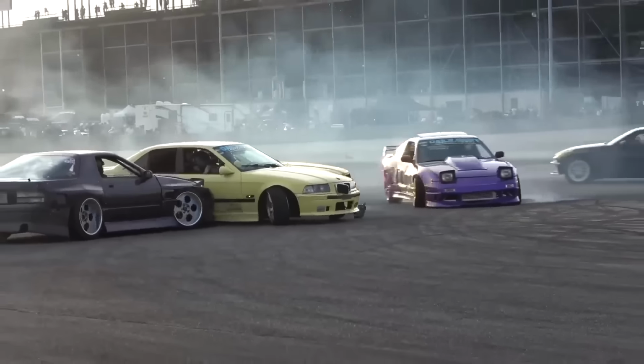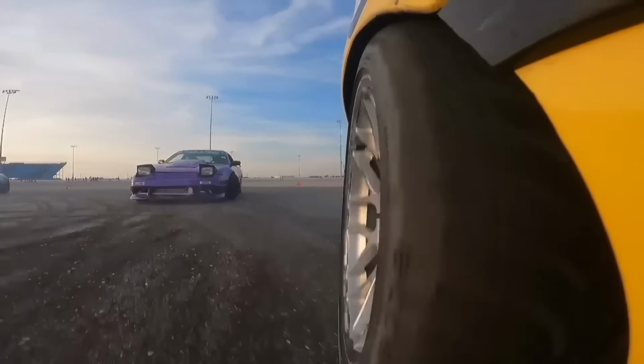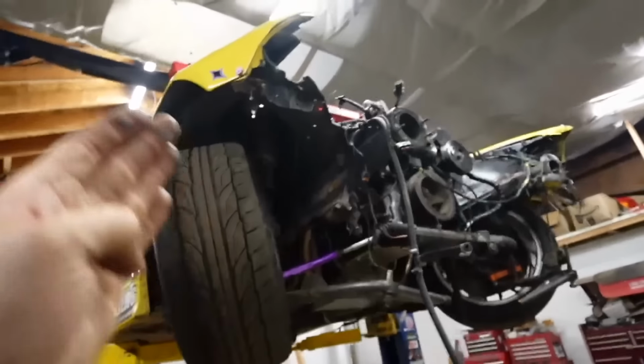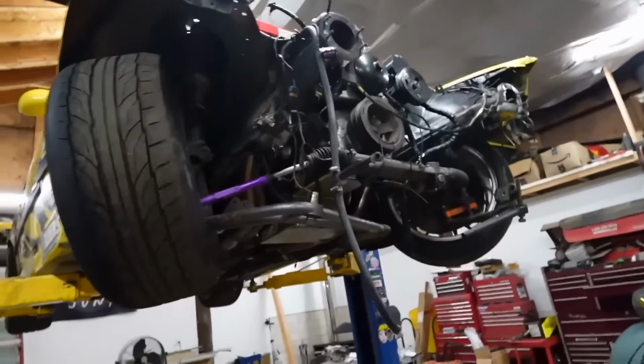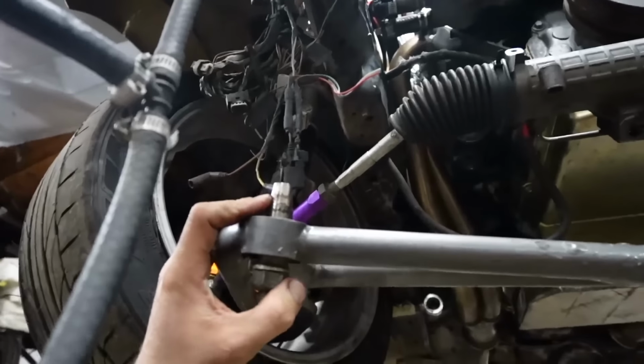I think there was a guy in front of me, and then we all just kind of bumped into each other, and the fourth guy just came and rammed into me as well. I mean, it's drifting, I'm not complaining about that, but I'm thinking that when that accident happened is when all of this damage actually happened. So either way, we called SLR, we one-nighted this, and we also got new lollipops, because you can see that's not even existing right now.